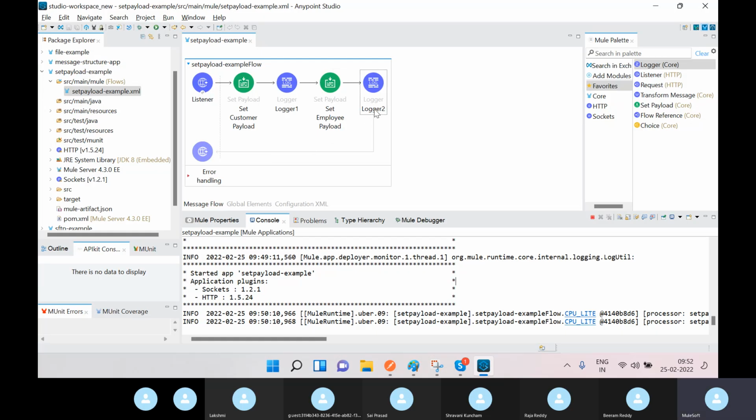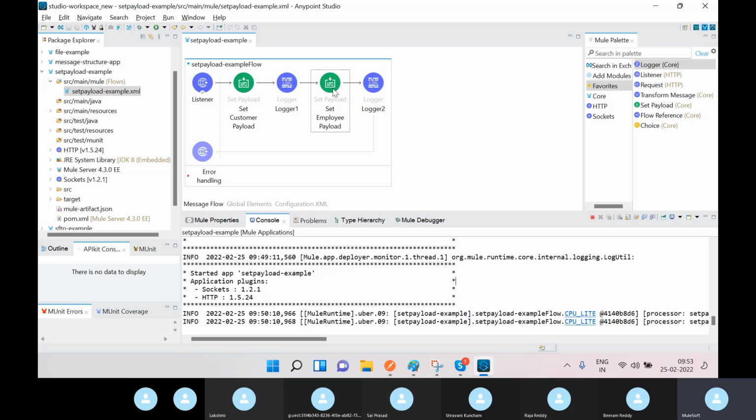So here you can take the help of variables. Set payload means always only one memory is allocated for the set payload. For example, it will create one memory here, and you are filling this set payload with that memory. Whenever you set another payload, automatically that memory will be freed, and again it will be filled with the new payload only.